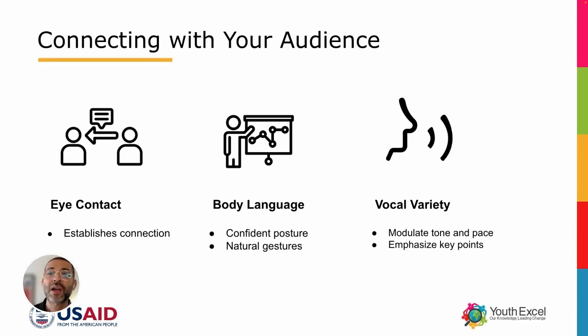How to connect with your audience? Building a connection with your audience enhances engagement and retention. You have to build rapport. You can do that by eye contact. Establish trust and show confidence. Make sure to look at different parts of the audience to include everyone. Body language. Stand confidently with an open posture.